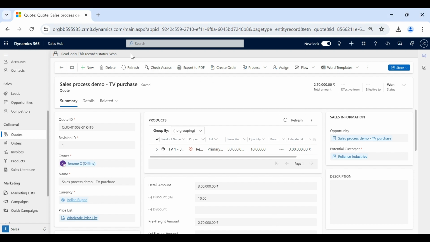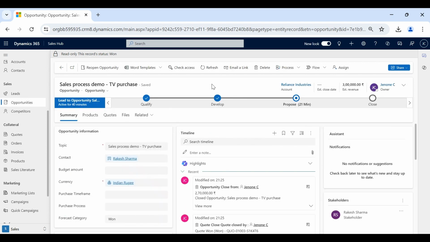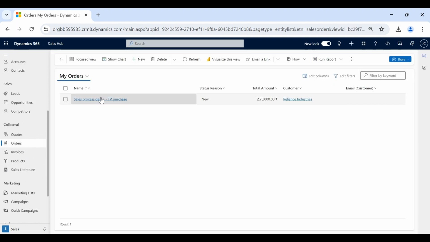The status of the quote record is now won. And if I go back to opportunity, here as well you can see the status of opportunity as won. Now I will go back to the order record that got created.